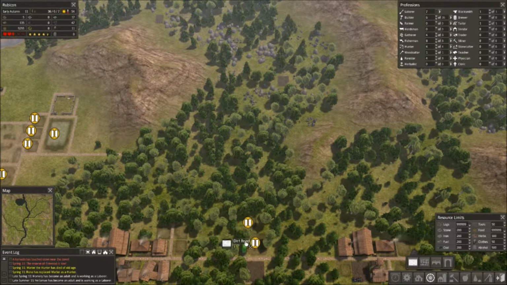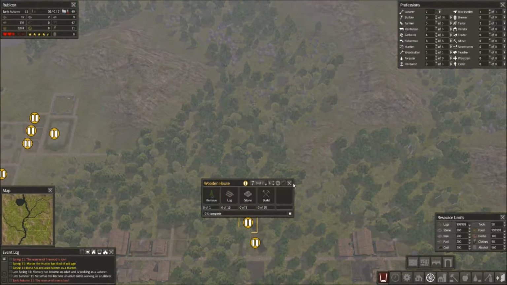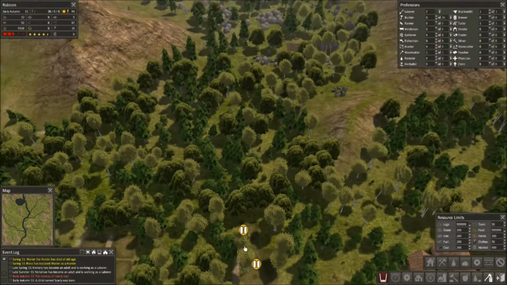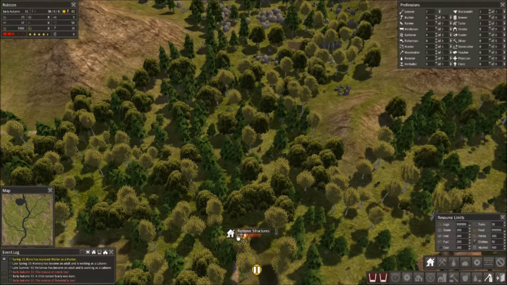Oh, is that road okay? That we scooted over slightly. Let's cancel that building then. I do want it to be fairly straight, so. Why did that seemingly do nothing? Oh, I didn't actually click on it. That's why. There.